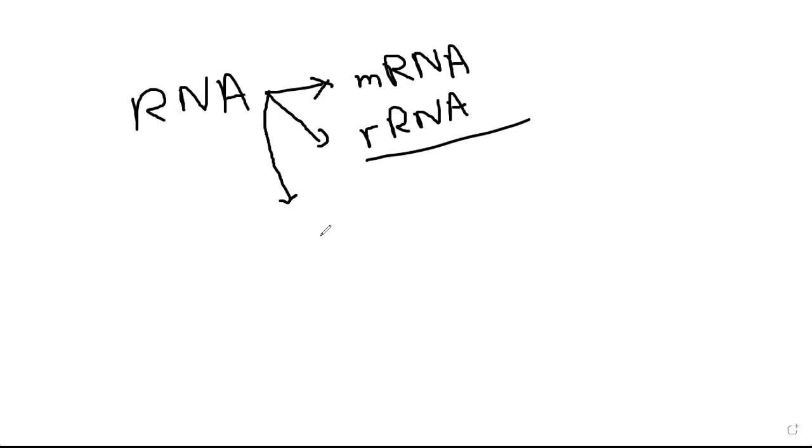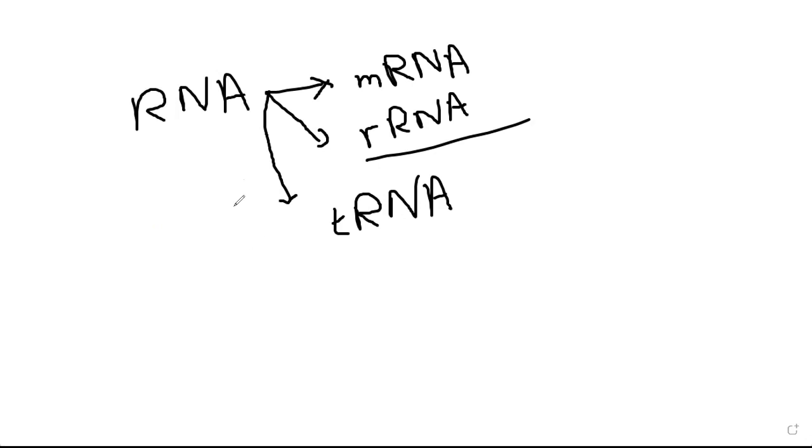Okay, rRNA we have discussed. The third part is transfer RNA, tRNA. What is the role of tRNA? It brings the amino acids to the ribosomes so it can create the protein. Its main responsibility is to transfer amino acids to the protein synthesis site. What is the protein synthesis site? Ribosome, very good. Once the ribosome is decoding the messenger RNA, transfer RNA has the responsibility to transfer the required amino acids, which have anticodons, to the protein synthesis site. This is the first thing we are done with.